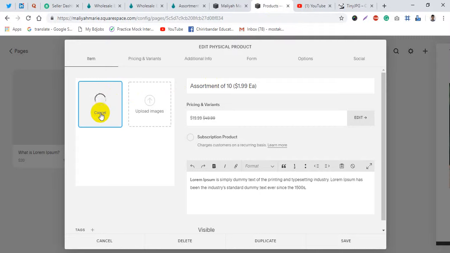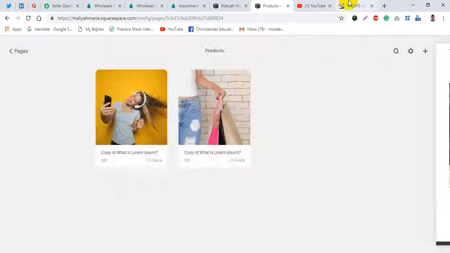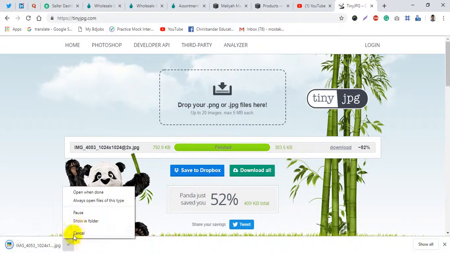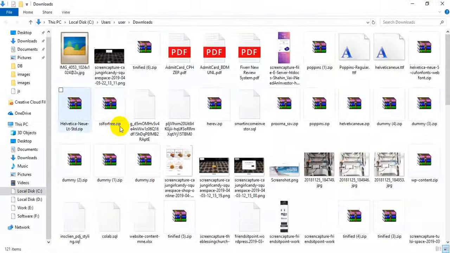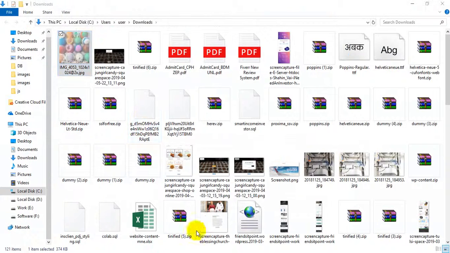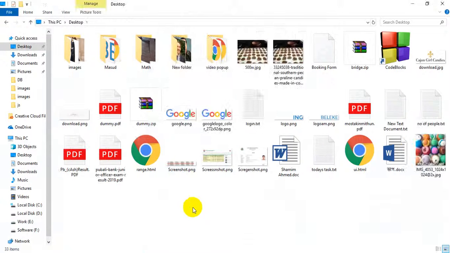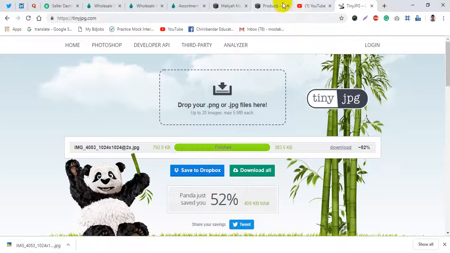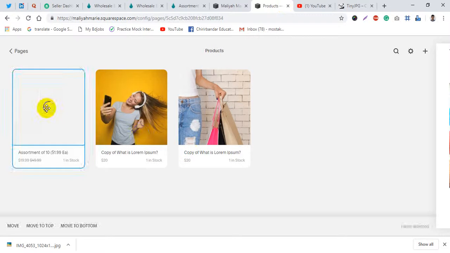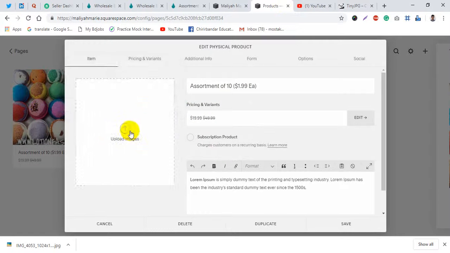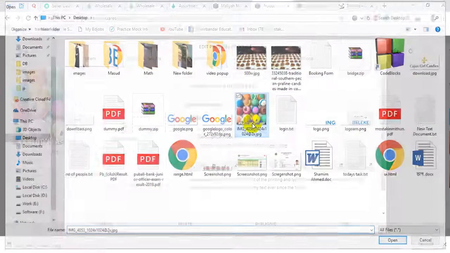It's not my internet, it's slow, I think. Okay, I'm canceling this, just save them. Okay, it's now 385 KB to download, and now you can upload this in your product page and it will be good for you. That means the page will load faster. So now we can do it again, reload, remove, then upload again.